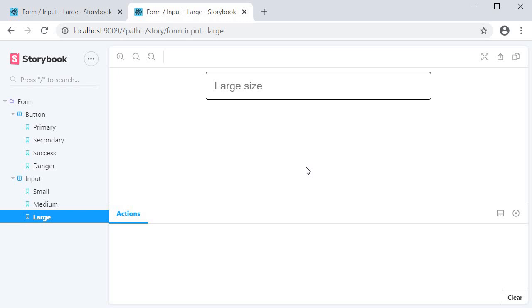In our example, we have wrapped every component with the center component. Or in other words, we have decorated every story with the center component. This, however, is not the most practical application. What is a really good practical application is using a theme provider as a global decorator. So in the next video, let's learn about theming in Storybook.